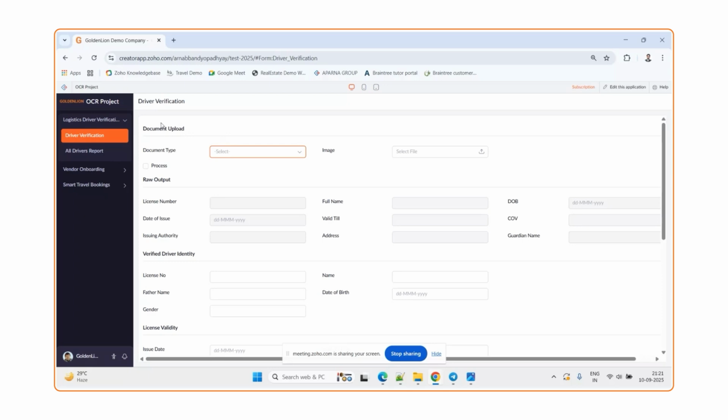So in driver verification, we have this first option, that is document type. There may be different documents which we would like to upload to verify a driver's identity. We are choosing driving license in this case, and we will upload an image of the driving license.